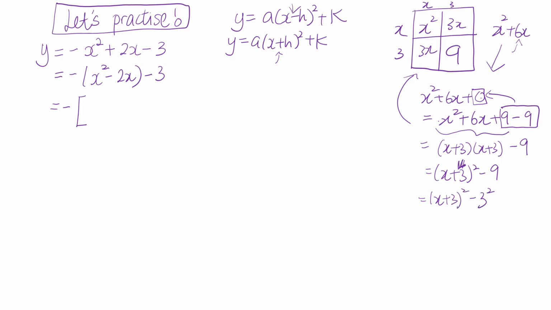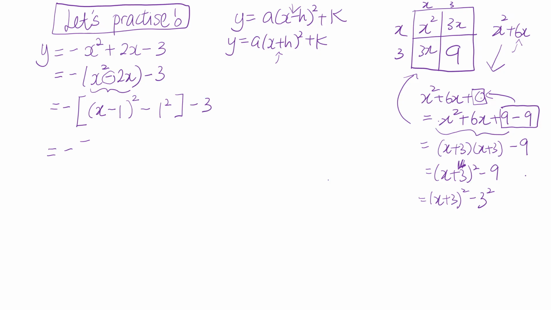So once you understand the method, you just practice a few times and then you should be able to solve any questions given to you. Okay, so let's go back to here. So therefore, I will need a bracket, and then x. The operation here is negative, so this is minus. I take 2 divided by 2, that gives me 1. Okay, and then I square it. Then I take away 1 squared. Then my sidekick is still there.